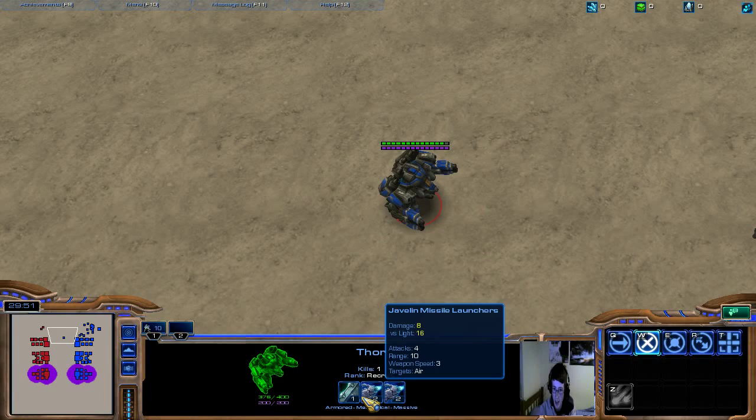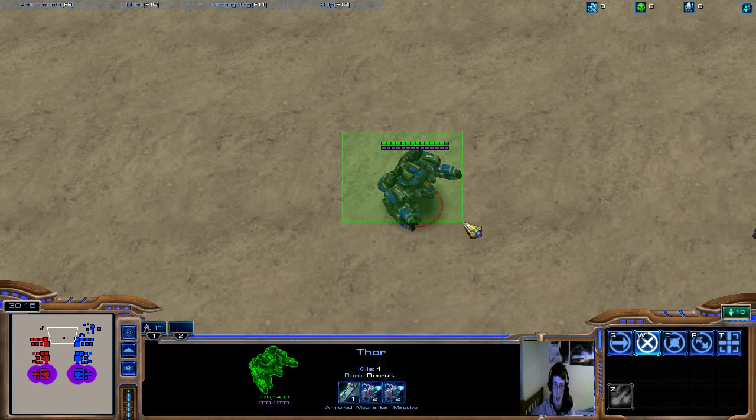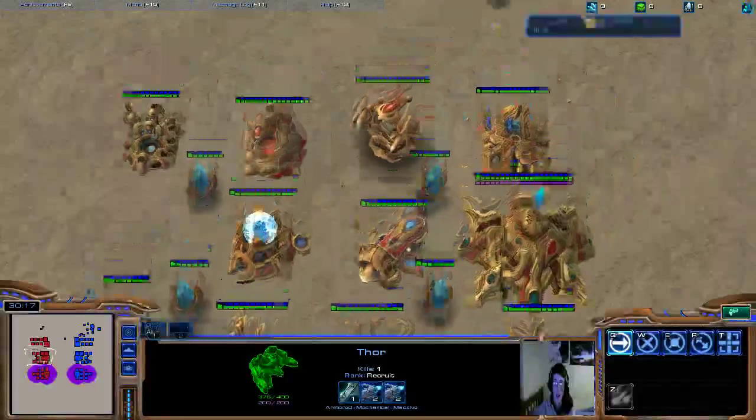So if it's fighting a standard air unit, it's going to do 8 damage times 4, which is of course 32. If it's the light, it's 16 damage times 4, which is of course 64 damage, which is a lot. It has a range of 10, which is absurd. That's a massive range. The weapon speed is 3, so it actually doesn't fire that quick. It's 3 seconds, if you're wondering, and that's 3 StarCraft seconds, and of course it attacks air.